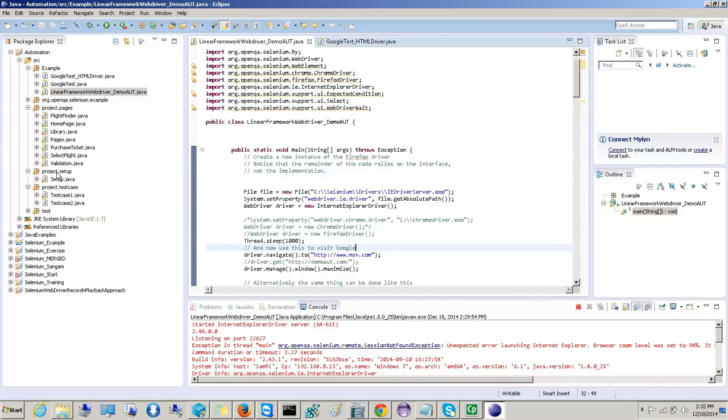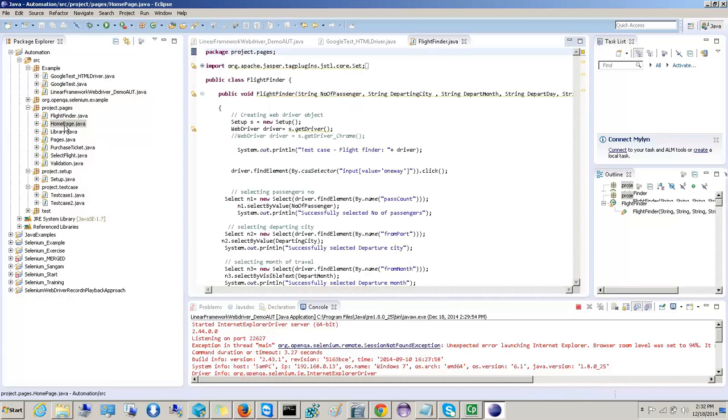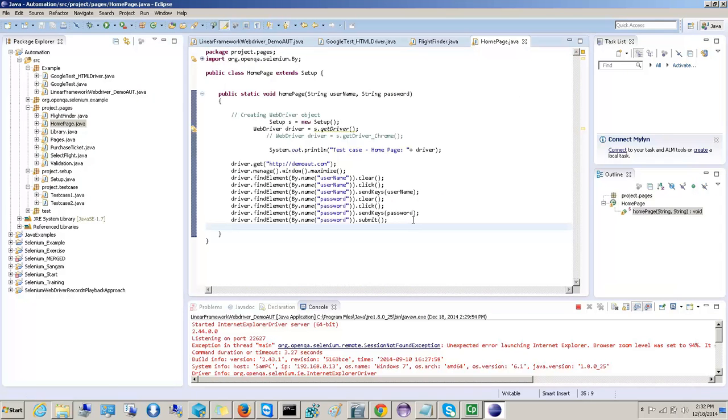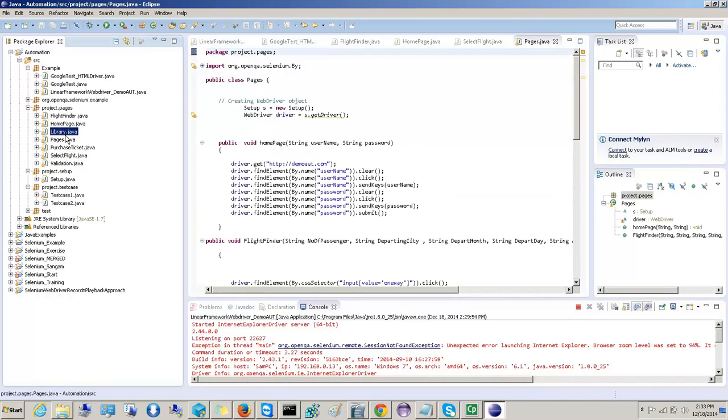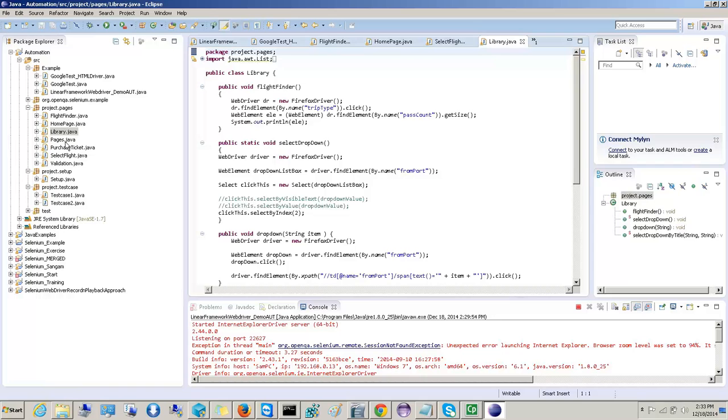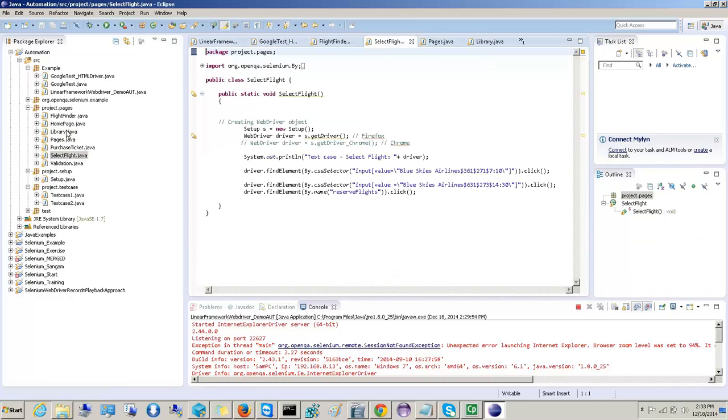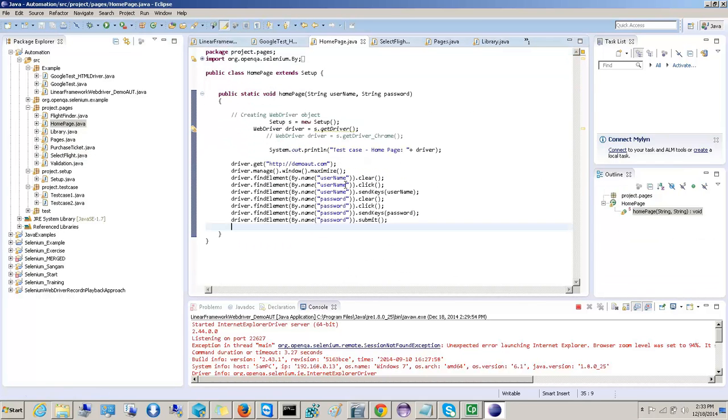So let us go to this program. In the home page we are actually logging in, right?